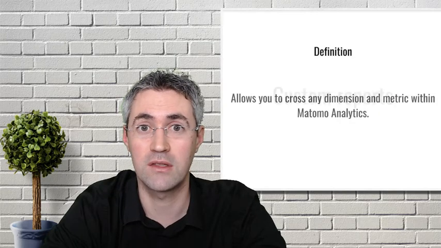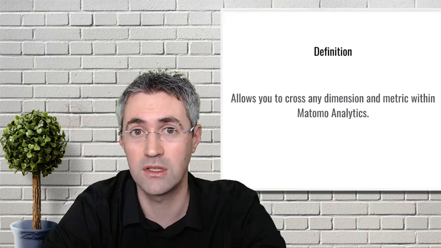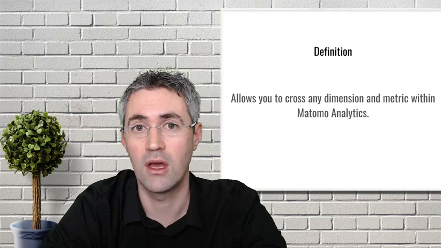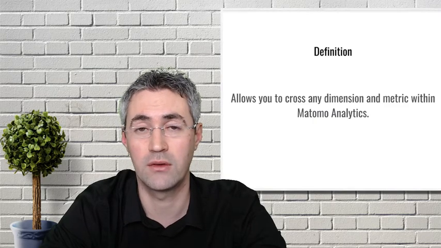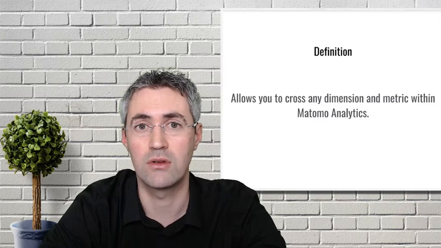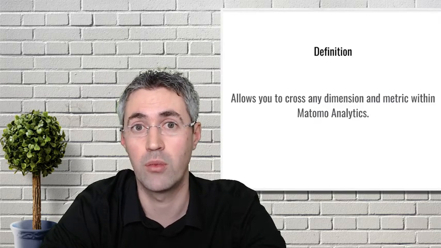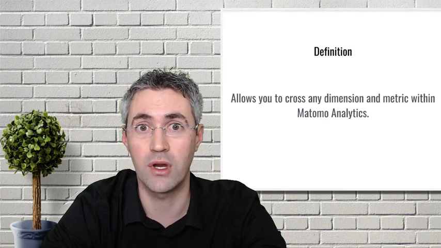So let's start by giving a definition of it. It's a feature of Matomo Analytics which allows you to create any reports that you want by selecting the dimensions of your choice and crossing them with any metrics. Note as well that you also have the possibility to create reports made only of metrics. So let's see now how to put that into practice.